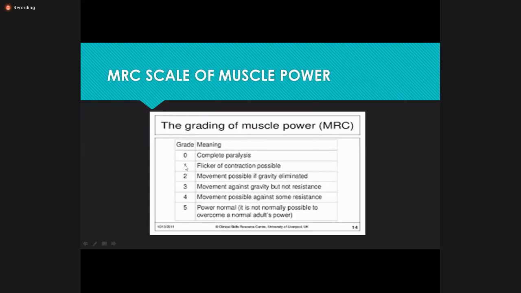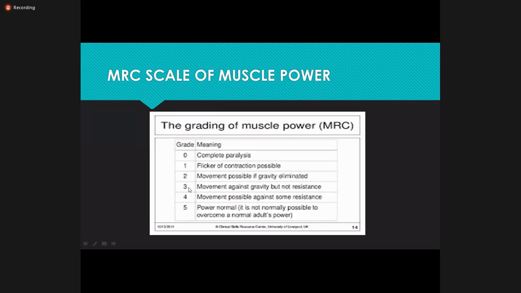Now, what is power 3? How do we assess the power? When we ask the patient to follow our command and they follow our command smoothly, this is called 3. Means, for example, if I ask the patient to straighten their hands in front of them if they are sitting and uplift, means they followed my command and they are uplifting, means they are moving against the gravity. They are overcoming the gravity. So this is called 3 power.